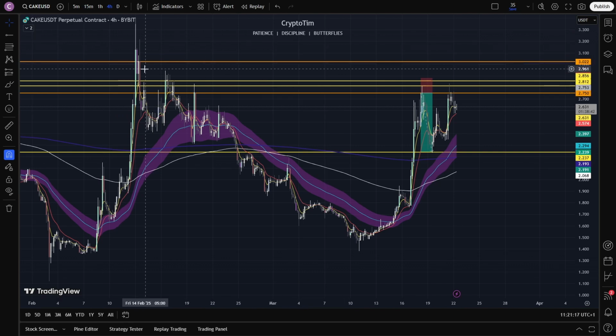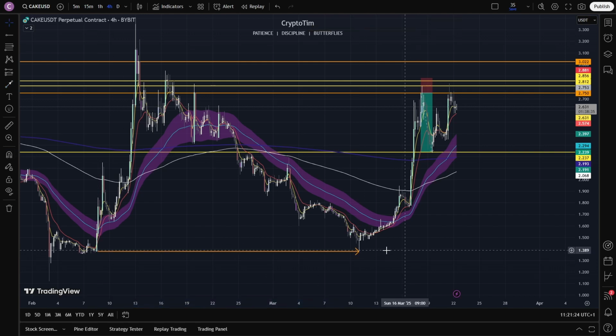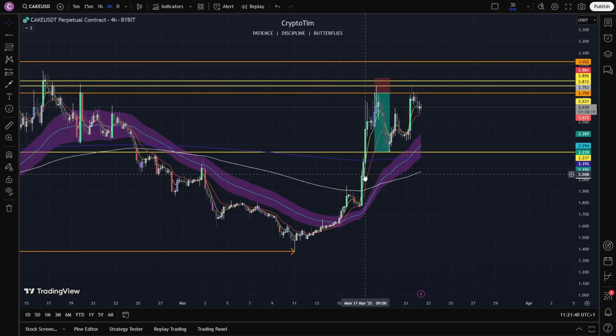On the bigger time frames, vector candle wise, this vector got perfectly recovered, so they had a perfect bounce off this vector candle recovery. We still have this vector candle sitting right here, but we know on the smaller time frames this wasn't a vector anymore, so it's not the most strong vector candle to have. These on the other hand are still quite strong vector candles, which ultimately we can expect them to go back into this level.